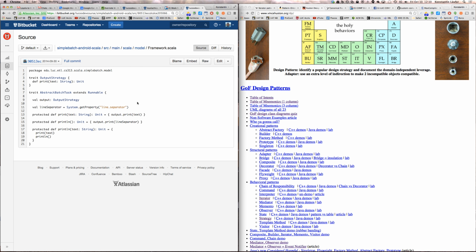And for us to define our concrete task, such as print the squares of the first 100 numbers, for example, we could implement an abstract batch task, and that gives us access to these print methods that use the output strategy that we would provide as a pluggable parameter. So that's basically how strategy works. It's a way to plug in a piece of your functionality, such that you have different choices, typically.